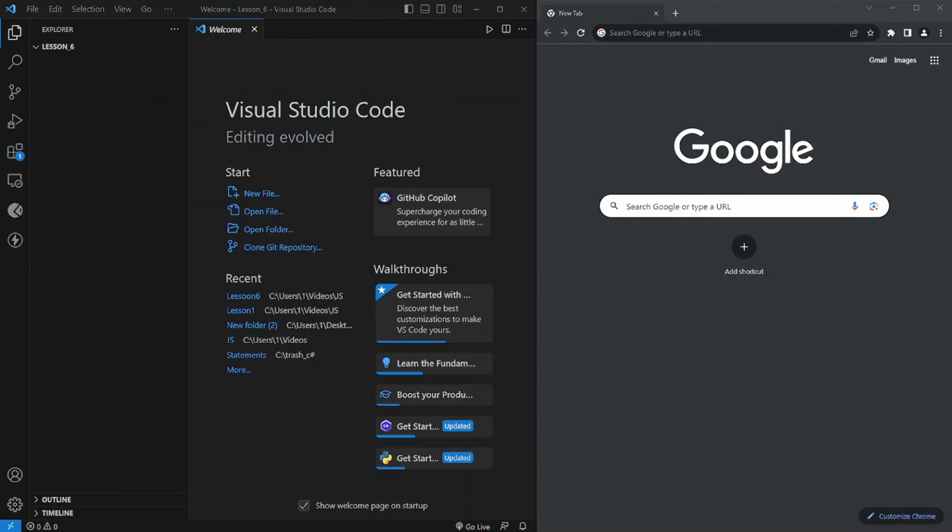JavaScript can be executed in various environments. Firstly, we can run it indirectly in the browser, as we saw in the last lesson. In fact, JavaScript is the native language for browsers, as it's fully supported by their engines. Secondly, we can use the Integrated Development Environment, or IDE, called VS Code, to write and execute JavaScript code. So for this lesson, we will be utilizing both VS Code and the browser.